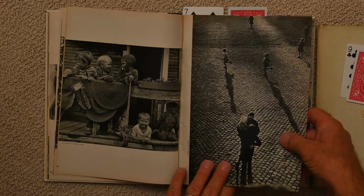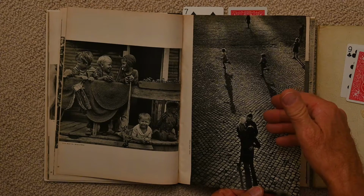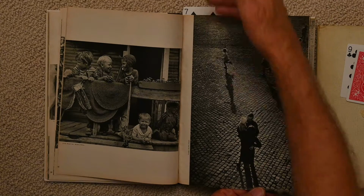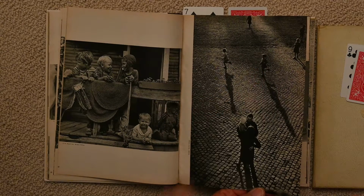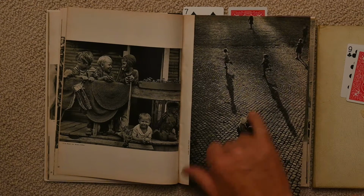And this, we won't talk about this one as much, except again, what makes this work is everything, but the light makes it work. This is a sunset, I imagine, or sunrise. I think it's sunset. The long shadows are part of the photo, so it's magic for that reason. And the running children are a little bit blurred. They could be frozen. I think it's kind of fun that they aren't if you look at them closely. And what's happening is right there between these 3.